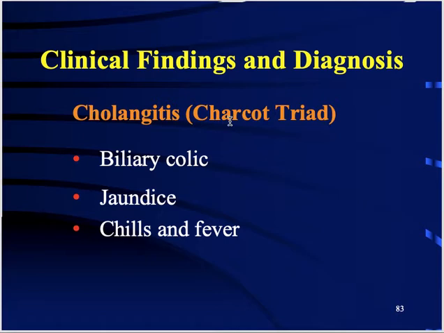So biliary colic or pain, then there is jaundice, and then there is fever, right? Basically, biliary colic is pain which starts with P, and fever is pyrexia which again starts with P, and then there is J, jaundice. So how I remember this is PPJ, right? Because it's a very, very commonly asked question. And why is this Charcot's triad important? Because two-thirds of the patients who have cholangitis present with Charcot's triad.